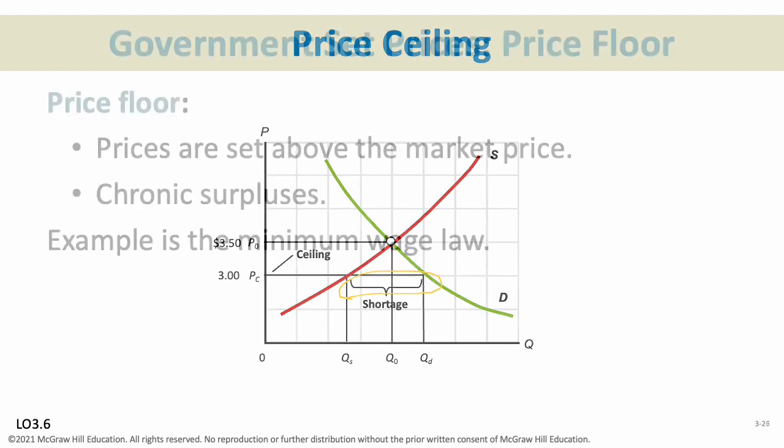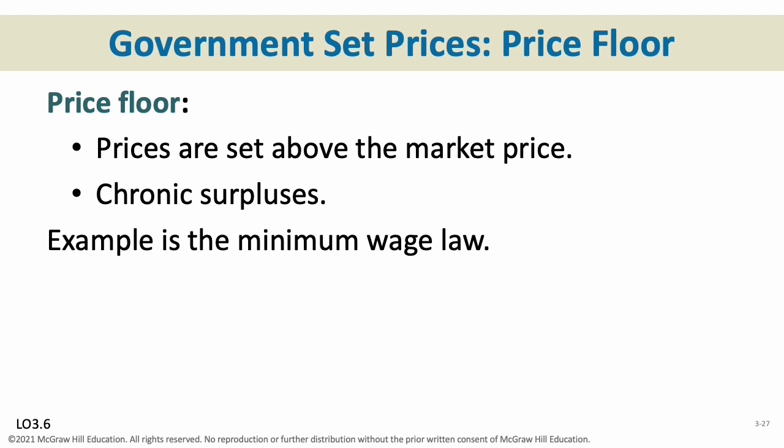The opposite of a price ceiling is what is known as a price floor. So you can't go above the ceiling, you can't go below the floor. In a price floor, we set a price above the market price, and generally this leads to chronic surpluses. Minimum wage law is a price floor, for instance. Morally, minimum wage is a good thing, but in a purely economic sense, it leads to a situation where you have more workers generally than jobs. By rule, anytime minimum wage gets increased, you generally see layoffs, and this is an example of it.